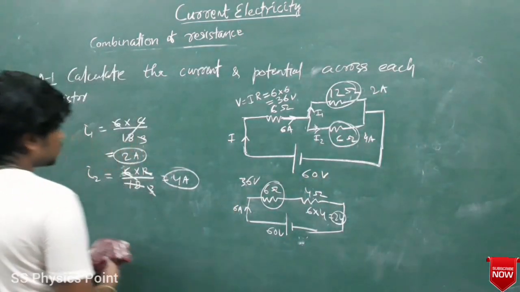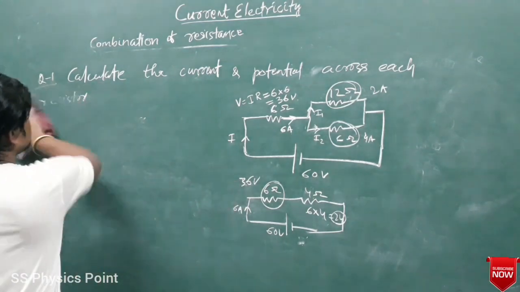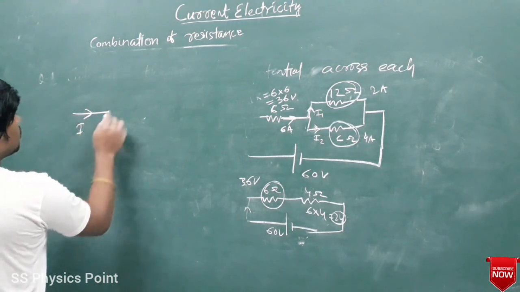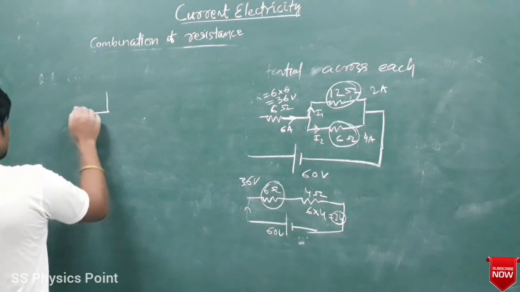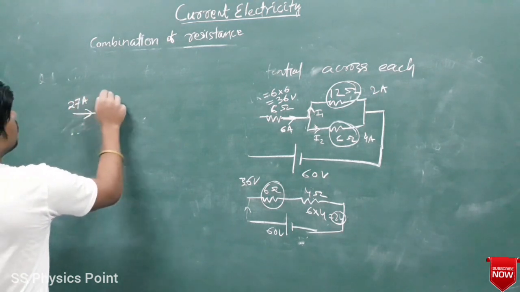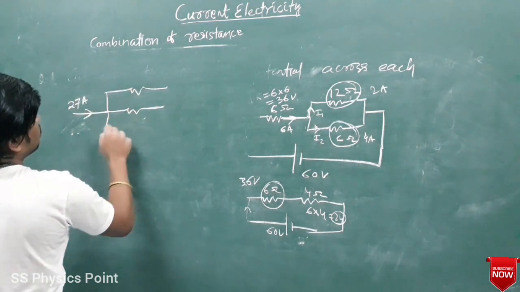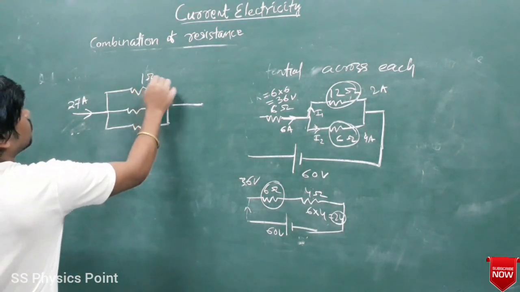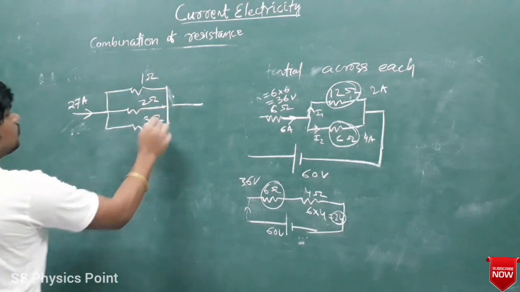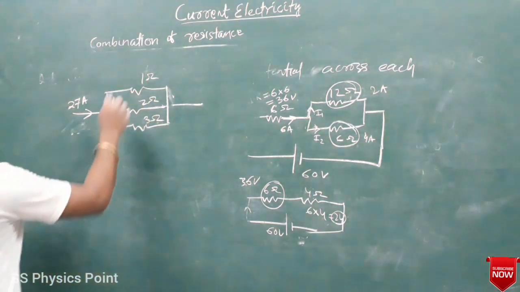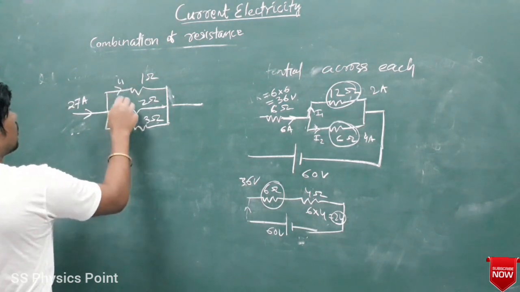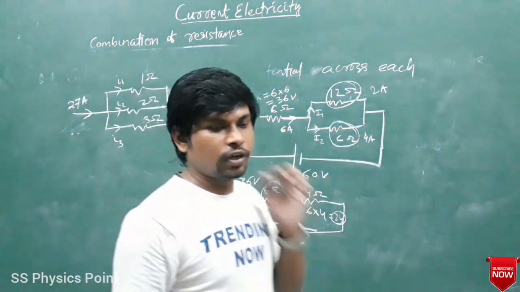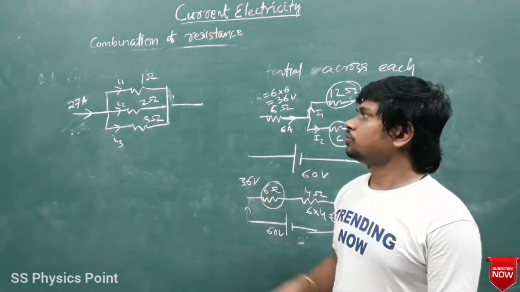तो just one question, right, one question for you, just do as your homework and send it to me. Suppose I current going through here, I'm just giving I equals to suppose 27 एम्पियर मान लो. इधर 1 2 3 रजिस्टर है, they are connected in parallel. Suppose 1 ohm, 2 ohm, 3 ohm. Calculate current through each resistor. I1, I2, I3 का वैल्यू क्या है? Just find it out. This is very easy question.